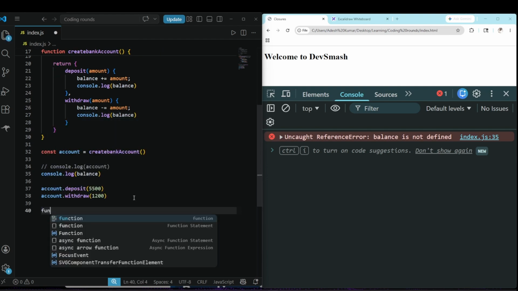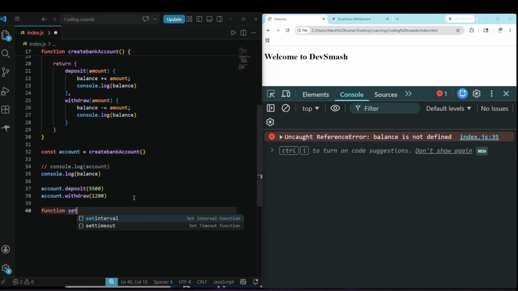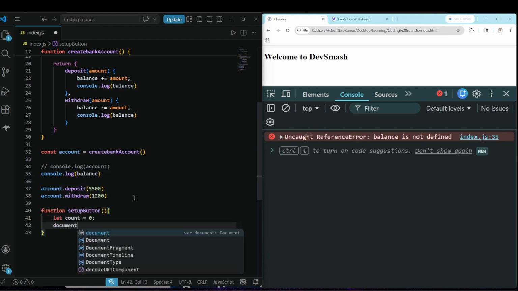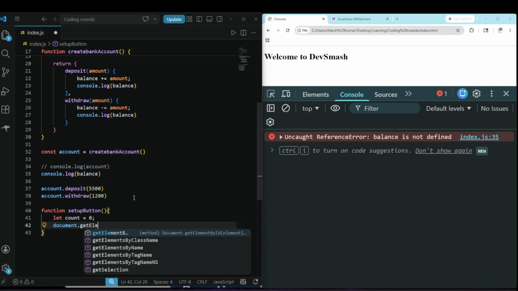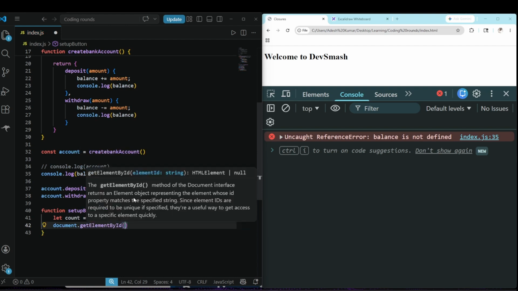So let's say you created a function, setup button, and here you created a count variable equal to 0. And in this, document dot get element by id, and you write this button.